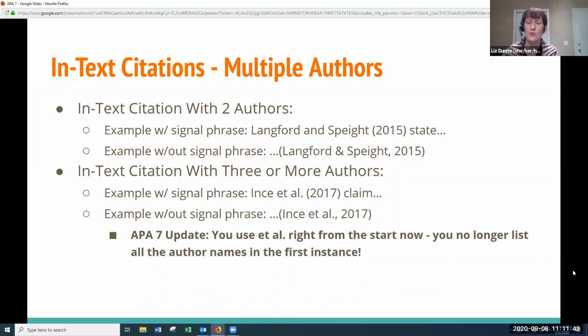And this is actually a really big change from APA 6 to APA 7. It used to be in APA 6 that you needed to list all of the author names in the first in-text citation. I see people's eyebrows are like, no. Exactly. So APA 7 really is trying to make it easier for the scholar and for the reader as well. So you do this right from the get-go. You do not have to, in the in-text citation, list all of the author names. That's work that your reference list is going to be doing. So it's actually a lot more logical. It makes a lot more sense, right? So right from the beginning, if you have 3 or more, use that, and it's a lot less work for you. And again, your reference list is where you're going to be listing all the author names.